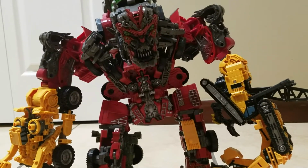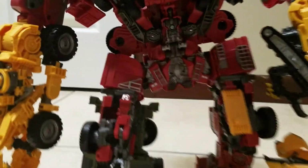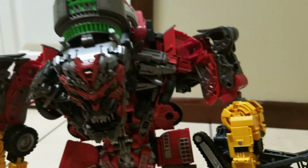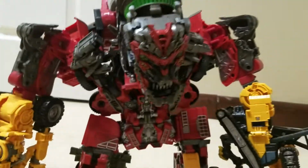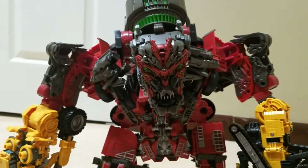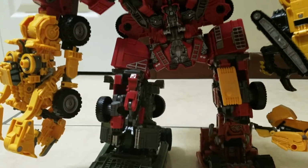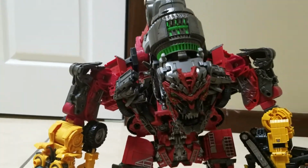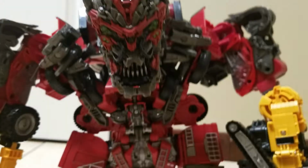So for what he is, I think he has plenty of articulation. I'm really, really blown away by this figure. So yeah, that's his articulation. I think the only thing he's really missing was honestly maybe a couple more details. But I'd honestly say overall, this is a fantastic outcome, a fantastic result of this.